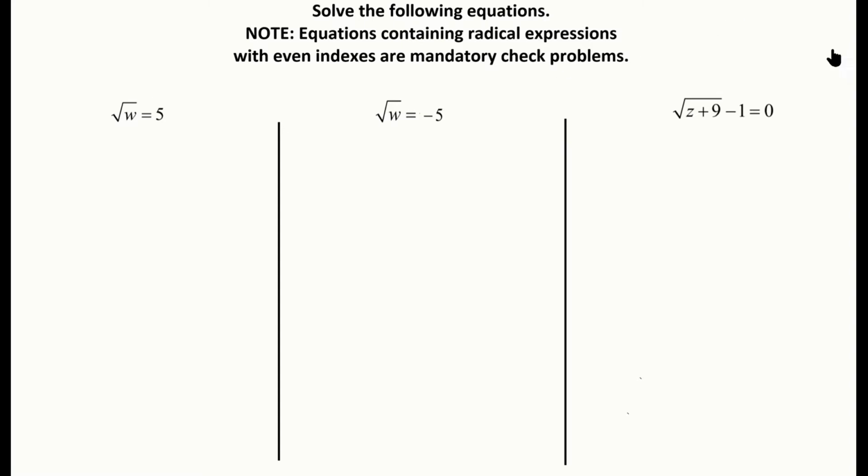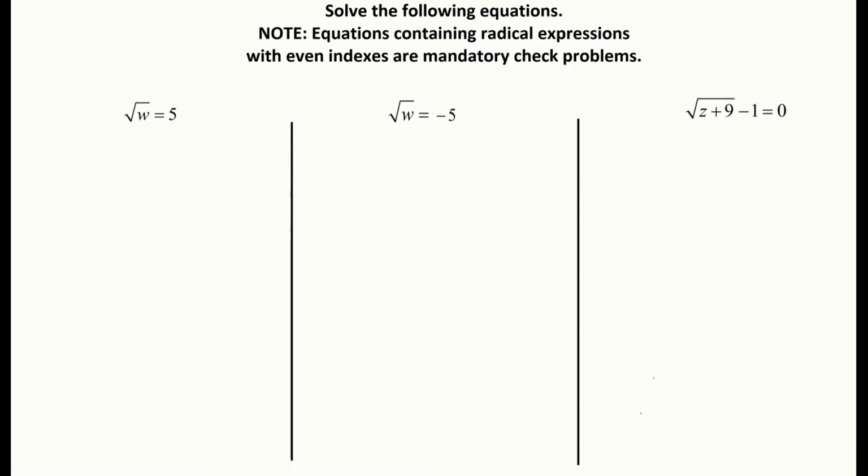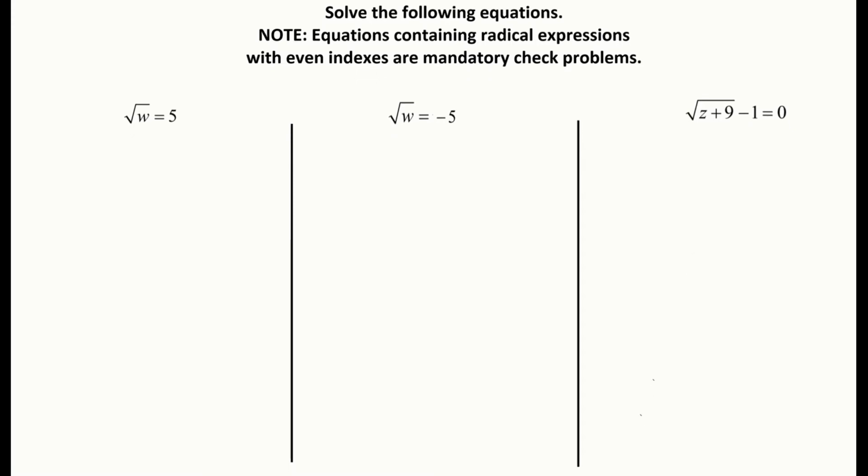So starting with this first equation on the left, as you can see, we have the square root of w equals 5. Now, what's going to be really helping us here is this property that we learned earlier, which was, let's see, this pen is not cooperating. Here we go. The nth root of any number, as long as it turns out to be a real number, raised to the power of n, just gives us x.